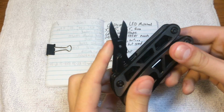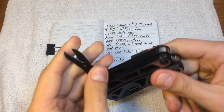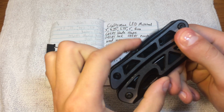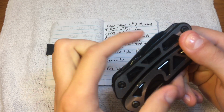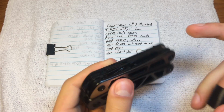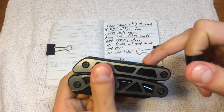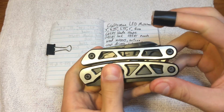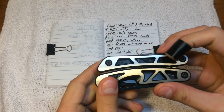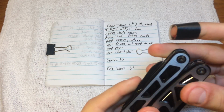These are just slip joint. Unfortunately, while that spring is not too terribly strong when using the actual scissors, it's strong enough to keep the scissors popping back up. So when I was using the pliers, the clicking was the blade, which sticks out too far, in my mind, bumping up against the scissors, whose spring keeps it somewhat limply engaged. This was not a problem when I first got it. It was only after, I think, a day or two that the scissors started developing this issue. I'm not entirely sure how to fix it, but whatever.